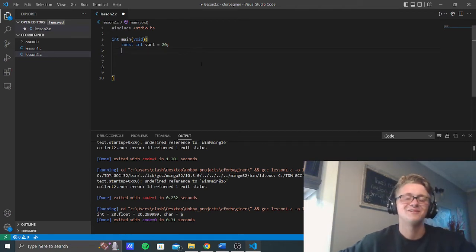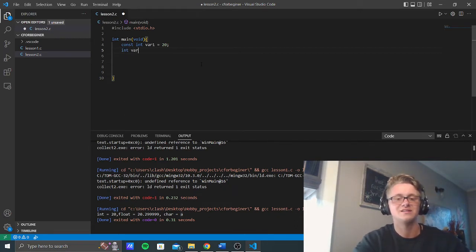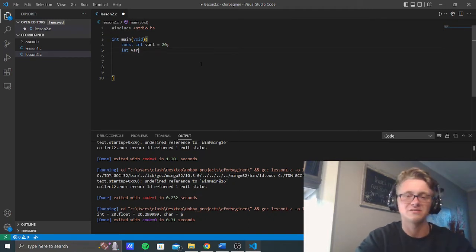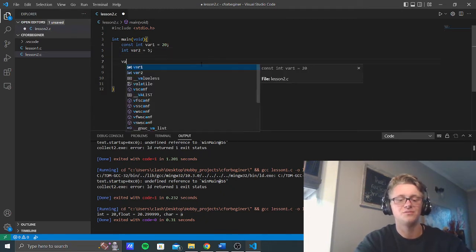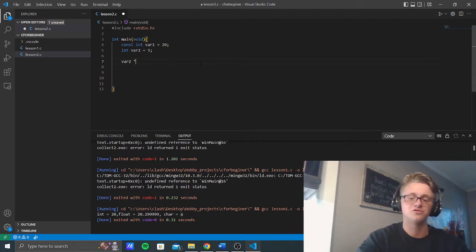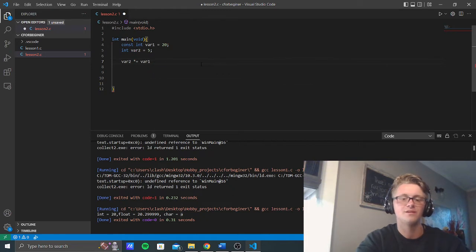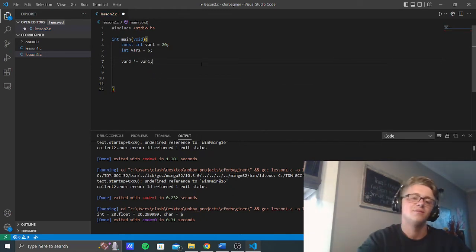I also said I was going to mention some multiplication, but thinking on it, it's not really that complicated. I showed you how to add last time, and it's basically the same syntax. Oh, it is the same syntax. Int vol2 equals 5. So I'll show you. Say if you wanted to multiply vol2, you could do it like this and put a multiplication sign, or star sign, and go vol2 times equals vol1. And this is an example. You can use the constant and multiply the vol2 variable. So there you go. That's one way to do it.